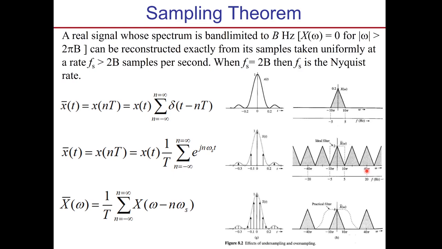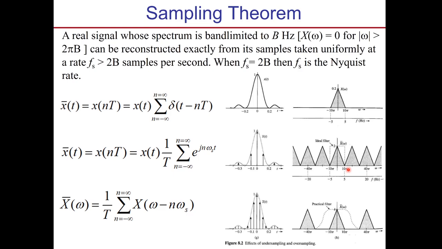And that's the sampling theorem. Why do you need the sampling rate to be twice the bandwidth? So the bandwidth is 10 pi, the sampling rate is 20 pi. So this spectrum will not overlap with this. If the sampling rate was less than twice the bandwidth, if it was less than 20 pi, this here will be shifted this way, and then there will be overlap. And we will see the consequence of overlapping.